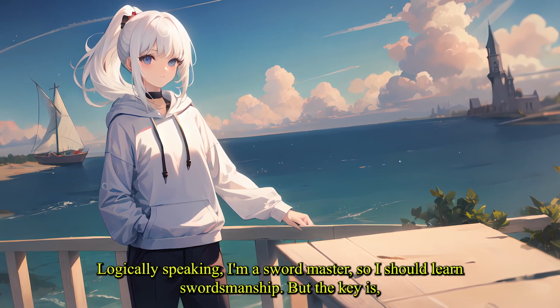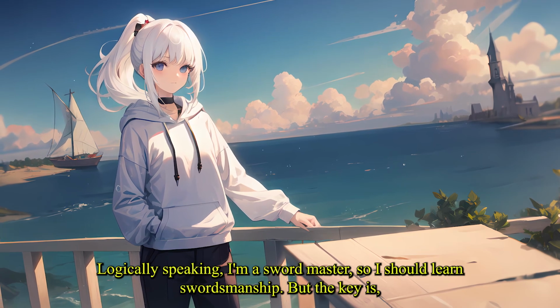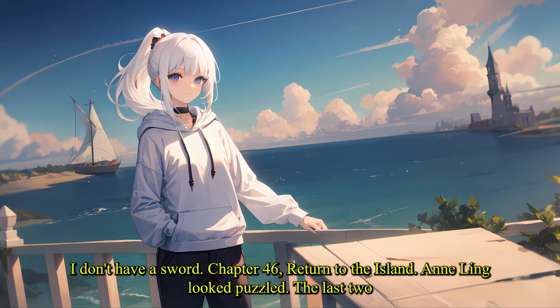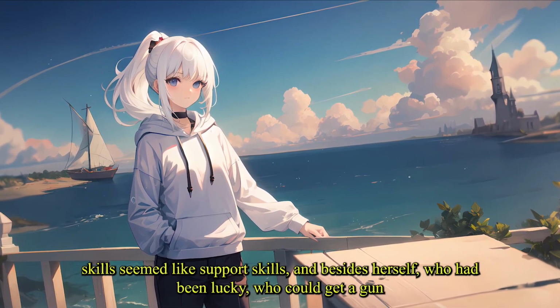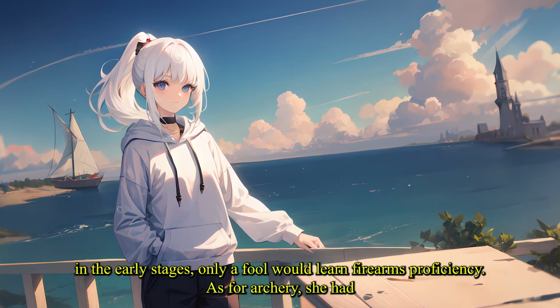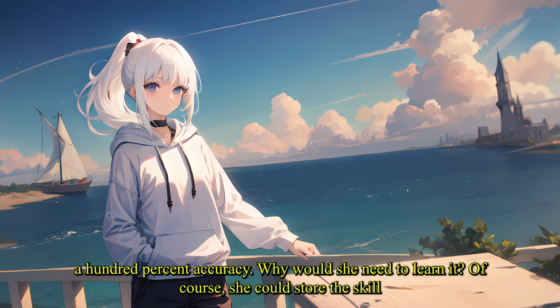Logically speaking, I'm a sword master, so I should learn swordsmanship. But the key is, I don't have a sword? Chapter 46. Return to the island. And Ling looked puzzled. The last two skills seemed like support skills, and besides herself, who had been lucky, who could get a gun in the early stages, only a fool would learn firearms proficiency. As for archery, she had 100% accuracy. Why would she need to learn it?